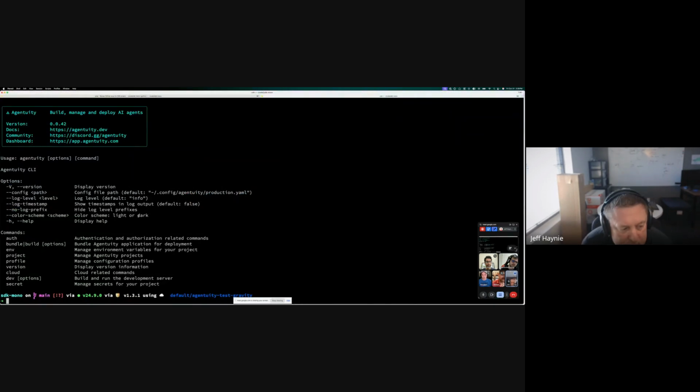So this is the new CLI. It's going to build off a lot of the learnings we've had from the previous version of the CLI, and a lot of the small things that we've really wanted to improve. You run it just like normal. You wouldn't run it via this command line. It's just because I'm in development mode. I'm running it from my source code repo. You'd normally run it with the Agentuity command.